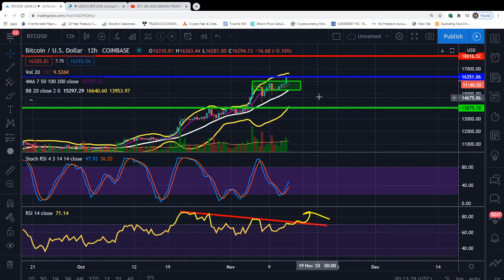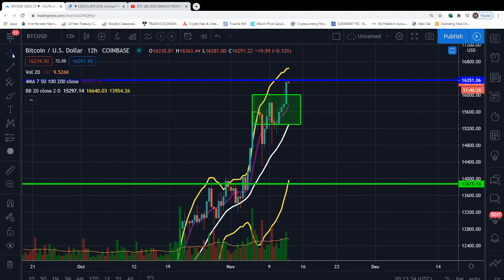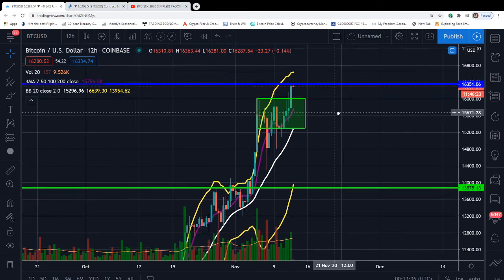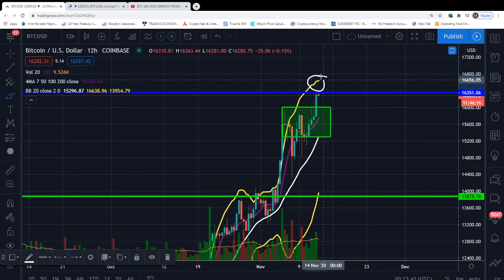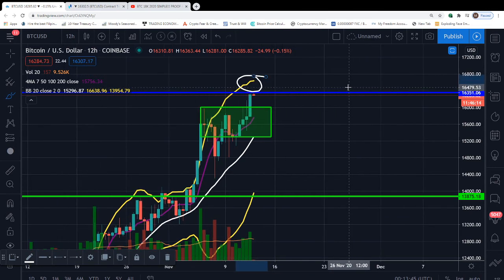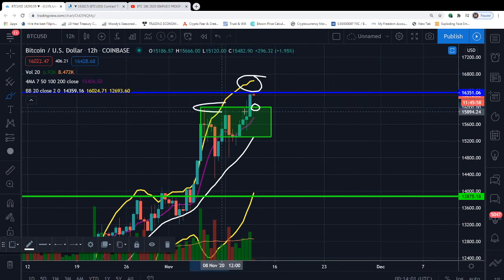So if I had to give my final assessment on what could take place here, just because of the 12-hour here, guys, I'm going to say that we still could reach as high as $16,600 circled here. But if it reaches that level, I'm going to expect some real volatility. I'm talking, if it touches that line there, we may actually backtest 16,000 one more time before the price actually decides to continue to the upside. It's just basically the previous resistance level, guys.